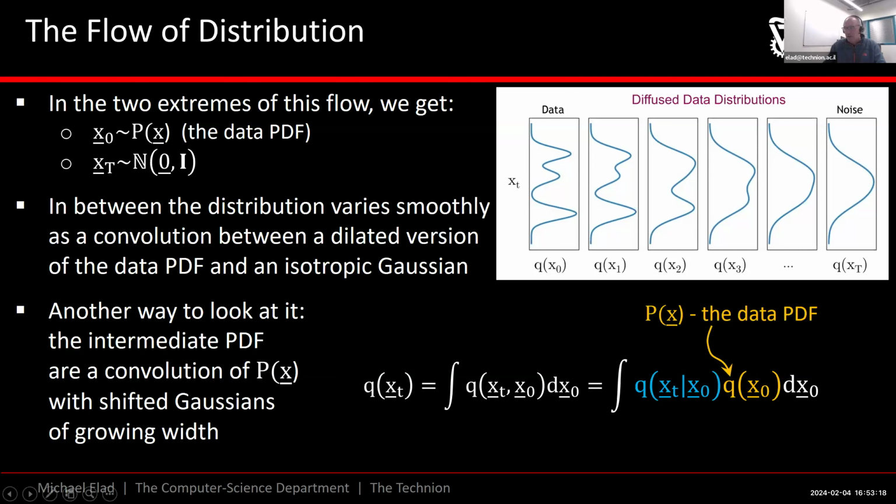We know this is a Gaussian. We have seen it. It's a Gaussian with this as the mean, square root of alpha t x0, and with a specific covariance. In fact, isotropic variance. So it's a convolution between the probability we started with and a Gaussian that keeps shifting based on x0 itself. So it is losing, if you go back to the picture, it is losing details and becoming smoother and smoother up to the point where it becomes a Gaussian. Okay, this was all the forward path, and it is quite easy.